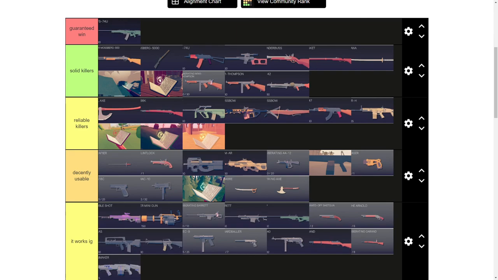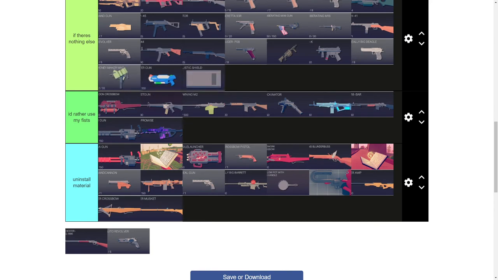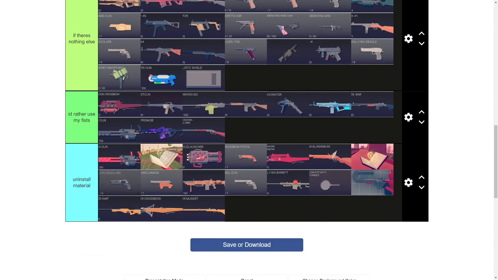The next one is guaranteed win. Guaranteed win. I take it over a ballistic shield just because it's funny. Has anyone actually used a water gun? Even if you have a fast barrel on it, it's actually alright. You always use it on your teammates because it's funny. The Winchester's just bad. It's worse than a minigun. Auto Revolver is trash. I hate it so much. It's better than a hand cannon, though. True.